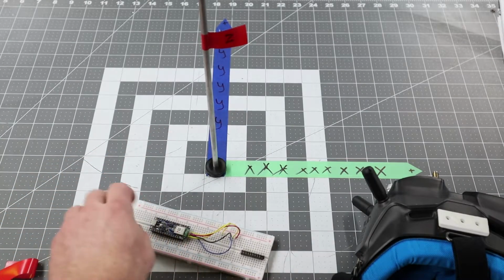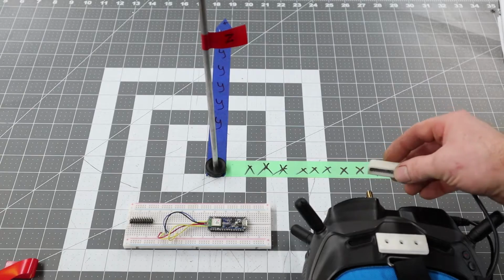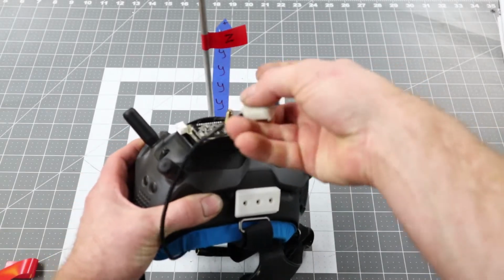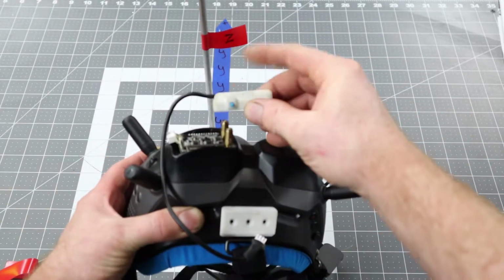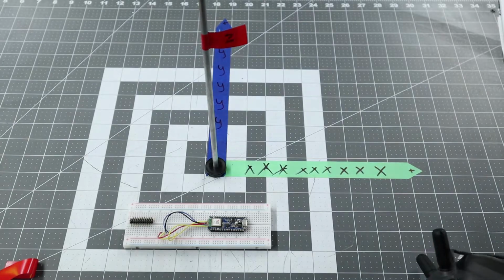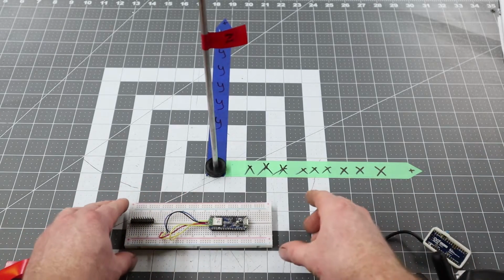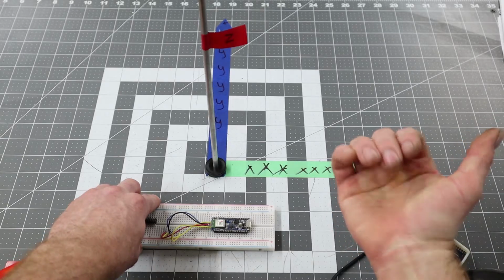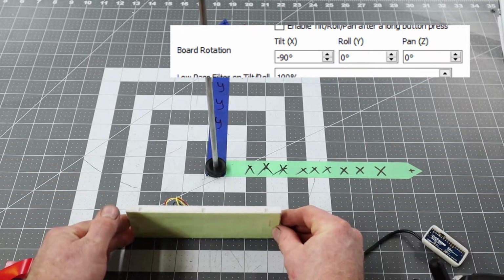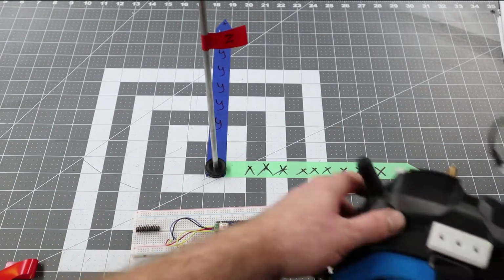Now let's try a different one. Let's say I want it on the front of the goggles. So I want to put it right here. And how about USB port to the right, lights facing out, just like that. Okay. So the first thing we're going to have to do is a rotation in X of, that's positive, so I want to go negative 90. That'll put the board like this. And we're done. Okay, let's say I want to do USB port to the right, but that's still that direction right off the front of the goggles. Just like this.